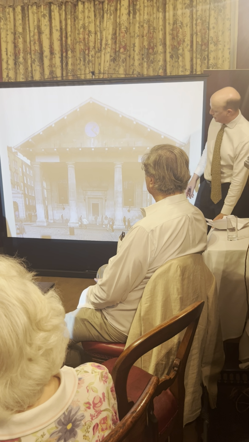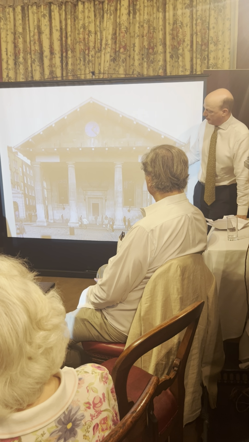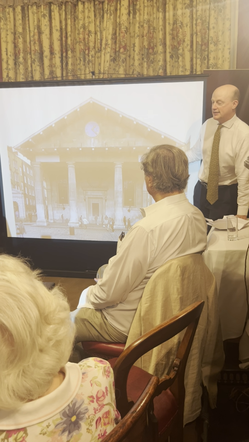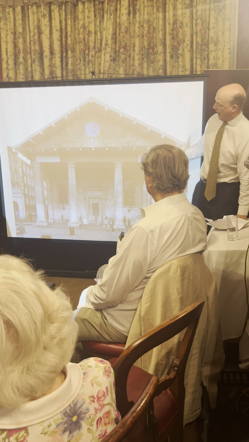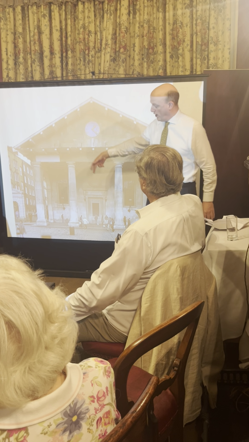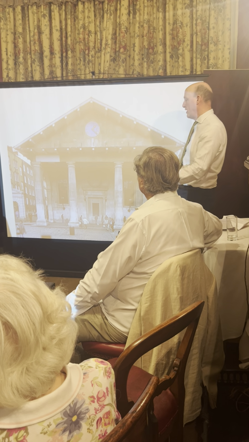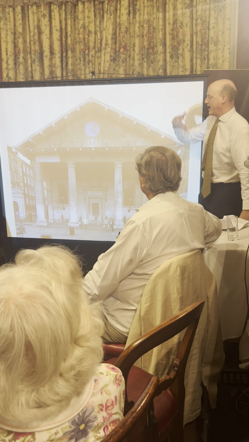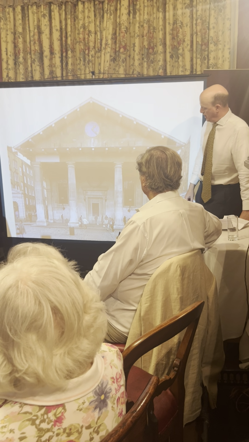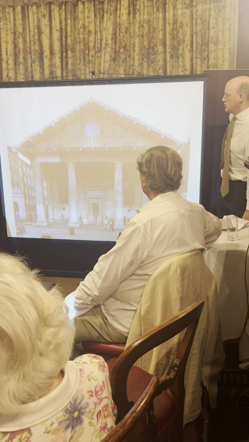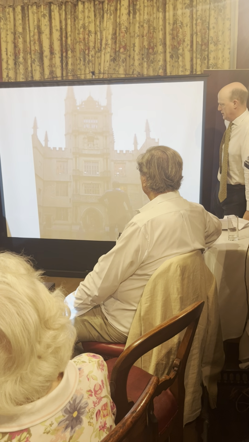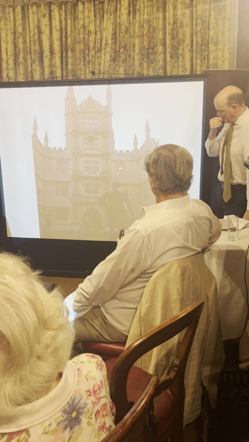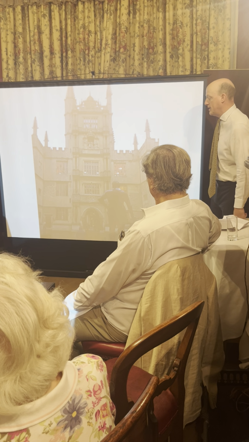And this is also an illustration of, you have these square columns on the side of a portico. They're called antae, A-N-T-A-E, and if you have a portico like that with round columns in the middle, square columns on the side, that's called a portico in antis, the Latin for in the antae. So these are called antae, these square columns, which again have ancient origins. Go to the next slide, please. This is actually a good illustration of those orders of architecture. That's the Schools Quadrangle in the Bodleian Library.